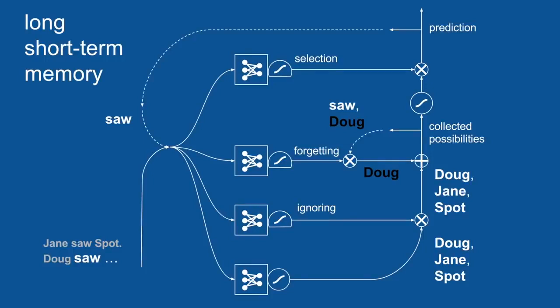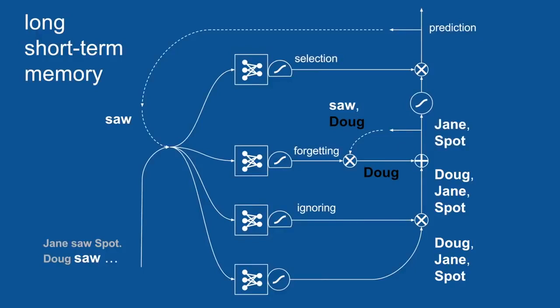Now, the other thing that happened is our previous set of possibilities, the word saw and not Doug, that we were maintaining internally, get passed to a forgetting gate. Now, the forgetting gate says, hey, my last word that occurred was the word saw. Based on my past experience, I know that it occurred, I can forget that it happened, but I want to keep any predictions having to do with names. So it forgets saw, holds on to the vote for not Doug, and now at this element by element addition, we have a positive vote for Doug, a negative vote for Doug, and so they cancel each other out. So now we just have votes for Jane and Spot.